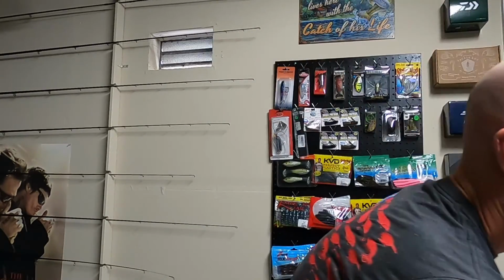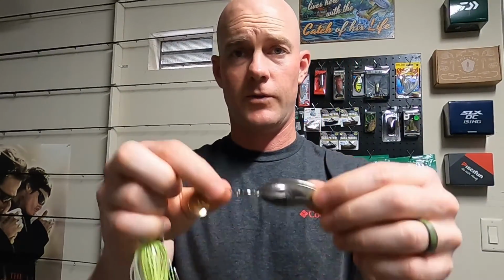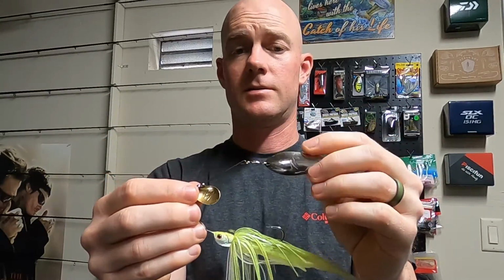One thing that you guys should be cognizant about when purchasing these is the different style blades. Now there's 3 different style blades, right? There is the willow leaf blade, which is pretty aerodynamic, and it's thinner, and it's used for a faster retrieve, right? So you want to probably use these in clear water or in the summer and fall months of fishing where the bass are more active. These displace water as they spin, and they shine, right, attracting the fish.